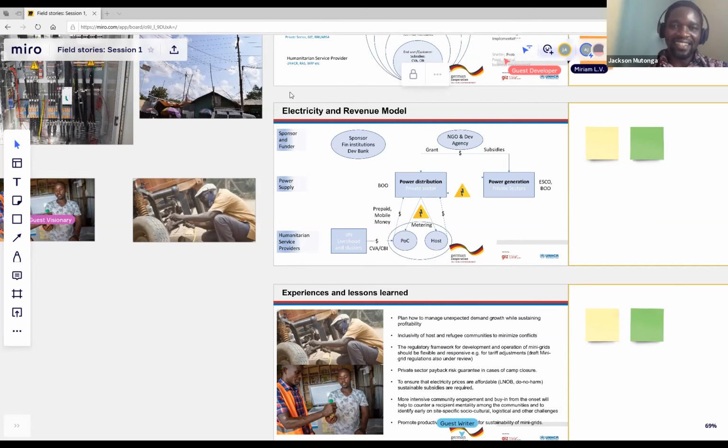I would say it is a process we had to support the developer with, and at the time we were obtaining the permits, and even now we do not have a straightforward licensing procedure because the regulations are not in place, the mini-grid regulations for the country and especially for the private sector mini-grids. But through another GIZ project, promotion of solar hybrid mini-grids, we supported the regulator to come up with the regulations, and they are now under review. Maybe in the next few months, they will be gazetted.